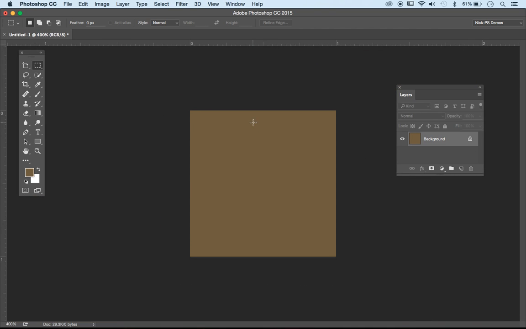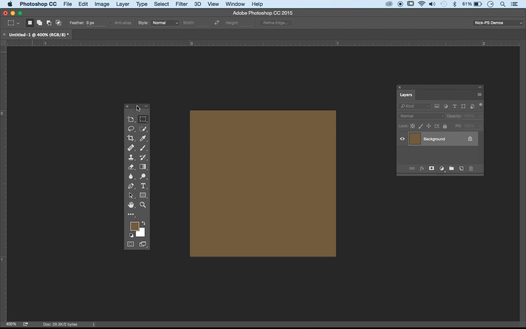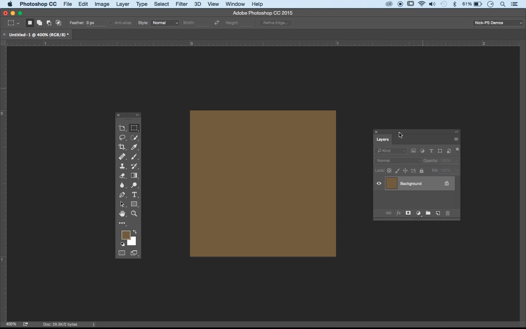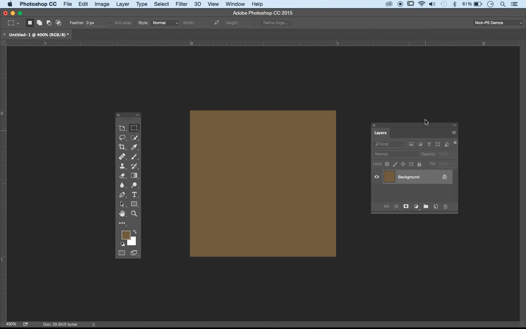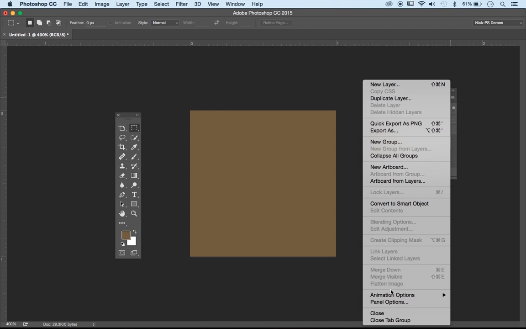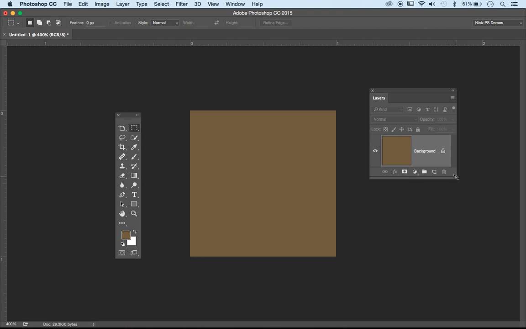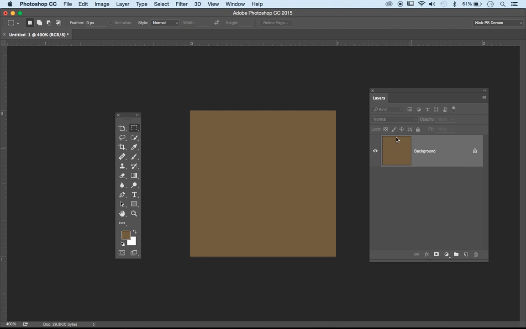to our 1x1 square, and I'm not really going to do much with this other than talk to you a little bit about the concept of layers, because it's really important. What we have is this thing called a background layer, and I'm going to increase my panel options there, so make them nice and big. There we go. So we have a background layer. Every time there's a brand new document in Photoshop, it's called background.